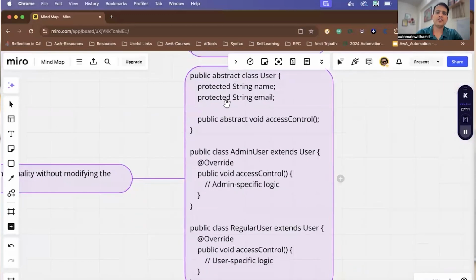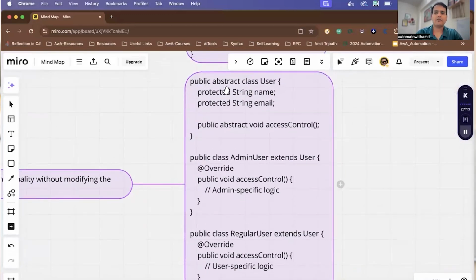Over here we have created one abstract user class, and this abstract class is going to have name, email and access control. Different types of users will come up: today an admin user, tomorrow any other contract user may come up. So we definitely should have the extension possibility, but if modification is required, it should only happen because we want to change some functionality related to the admin user, not because we are adding more user types and changing the existing code because of that.